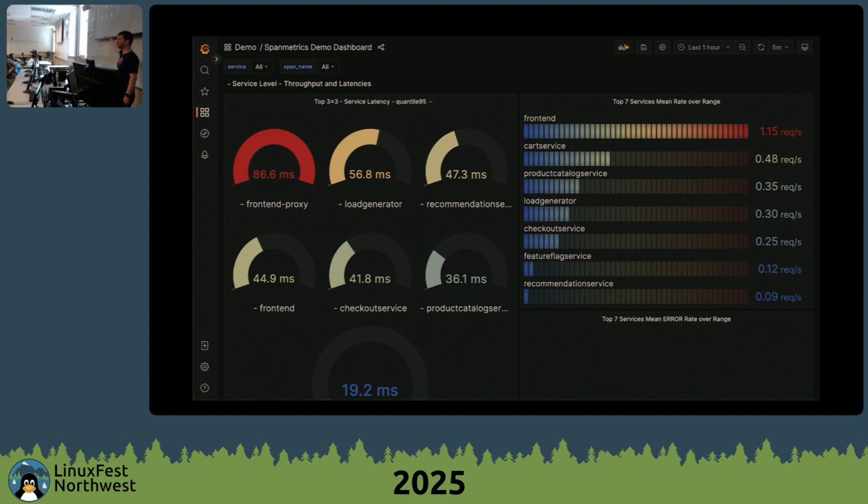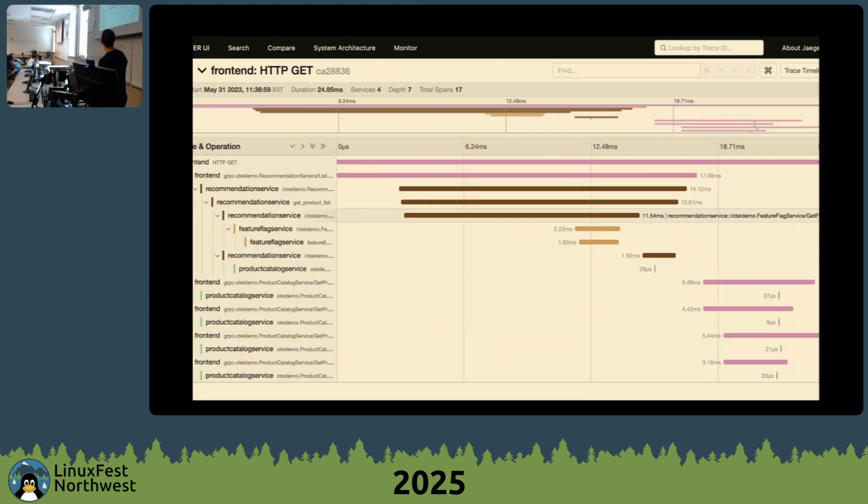So we have Grafana, we have Prometheus, Jaeger for tracing, and Grafana for visualizing the metrics and logs. And here we can see it's using that span metrics connector that we talked about a lot, right? That's counting all the spans and emitting your RED metrics. And then here's a Grafana dashboard showing the span metrics by service. This is a great thing to have as your overall system health dashboard. And there's an example of that in the OpenTelemetry demo project.